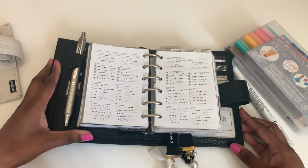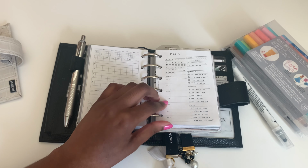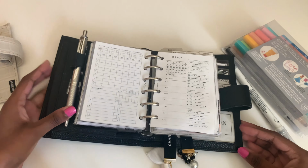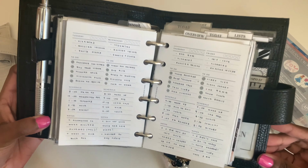They are on 4 pages from Rosie's Paperie. I'll link them down below, but they gave me the vibe of the Cloth and Paper Daily inserts just based on the layout and the fact that it's vertical, and I love it.